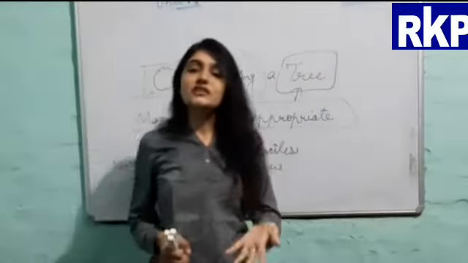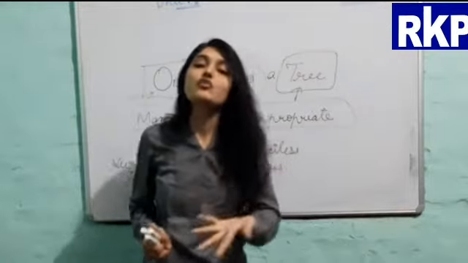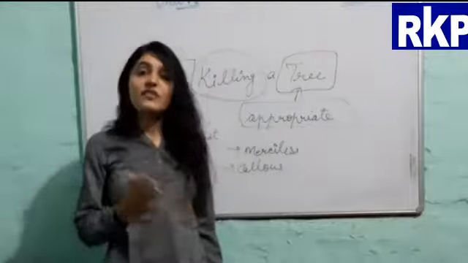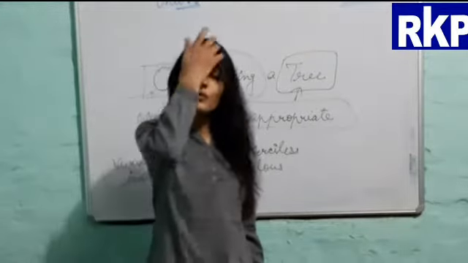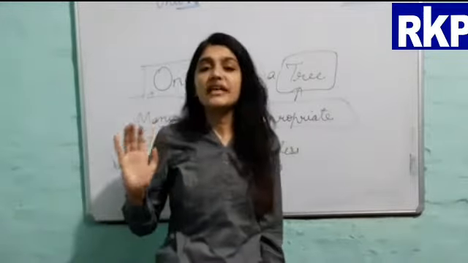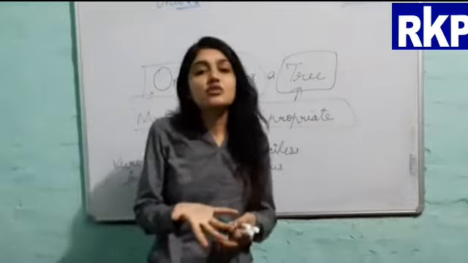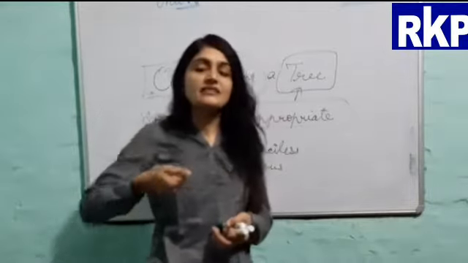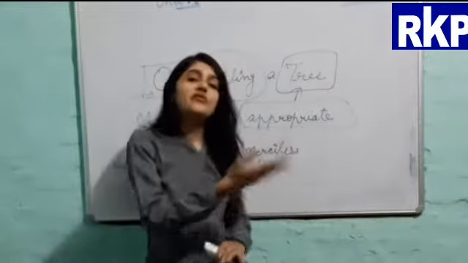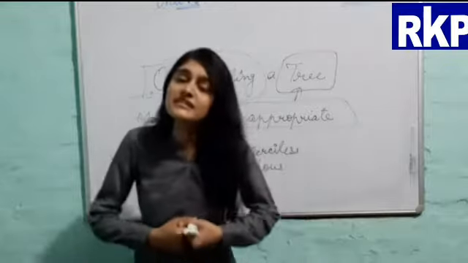Everyone knows that if trees are not there, global warming will rise. It has to rise, because trees are a balance of nature. They create a balance. As everyone must have seen, before lockdown, everyone was saying that the ozone layer is shrinking. There is a hole in the ozone layer because of which harmful UV rays are entering the earth. Everyone was listening about it.